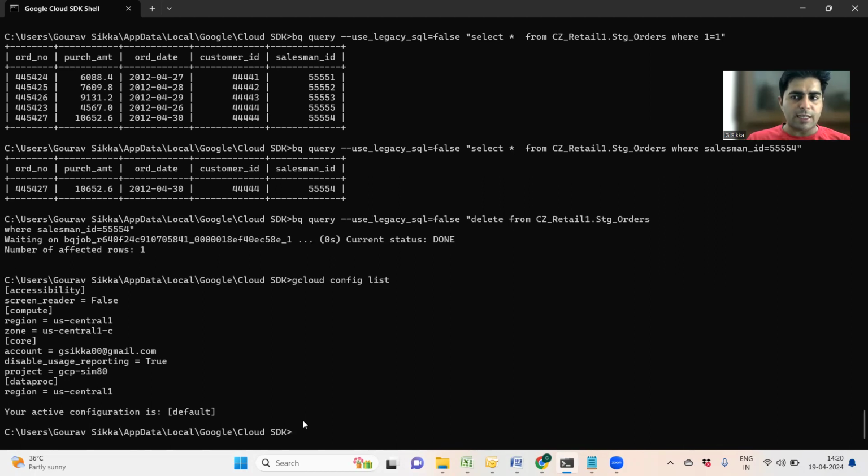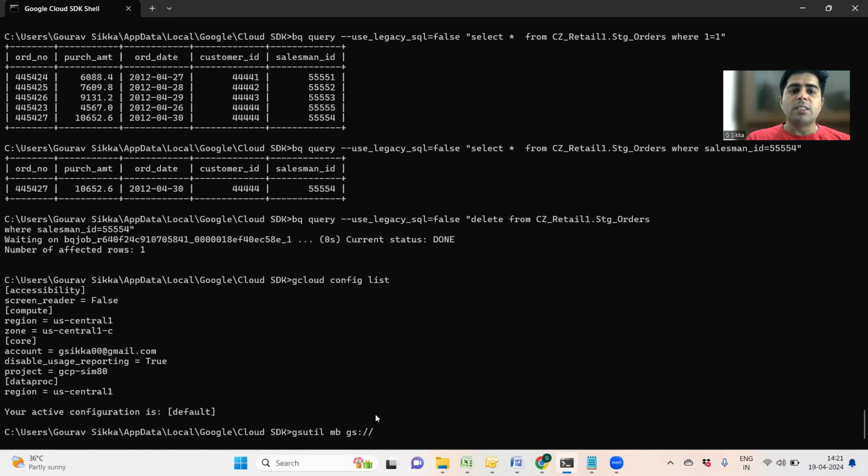For creating the bucket, what command do we need to use? gsutil mb, meaning make bucket, and after that you need to provide the bucket name. Initially we used the keyword gcloud, but whenever we write any command related to Google Cloud Storage, we use gsutil. Google Cloud Storage utilization means gsutil. I don't know the full form, but it's easy to remember. After that we need to provide gs:// and then the bucket name.